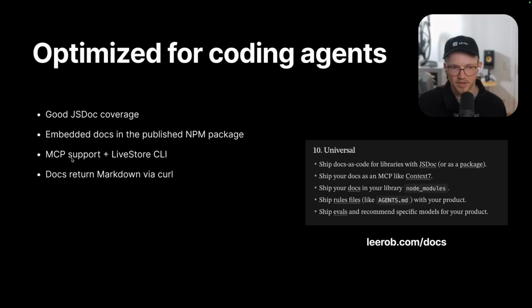And given there's some controversies around MCP, the same thing is also possible through a LiveStore CLI. Additionally, the LiveStore docs can now also be accessed directly through curl, which returns Markdown as opposed to fully rendered HTML, which makes life for your coding agents a lot better. So very excited about this. And if you have ideas how to improve the situation for coding agents with LiveStore, please let me know. I'm very eager to improve those things.